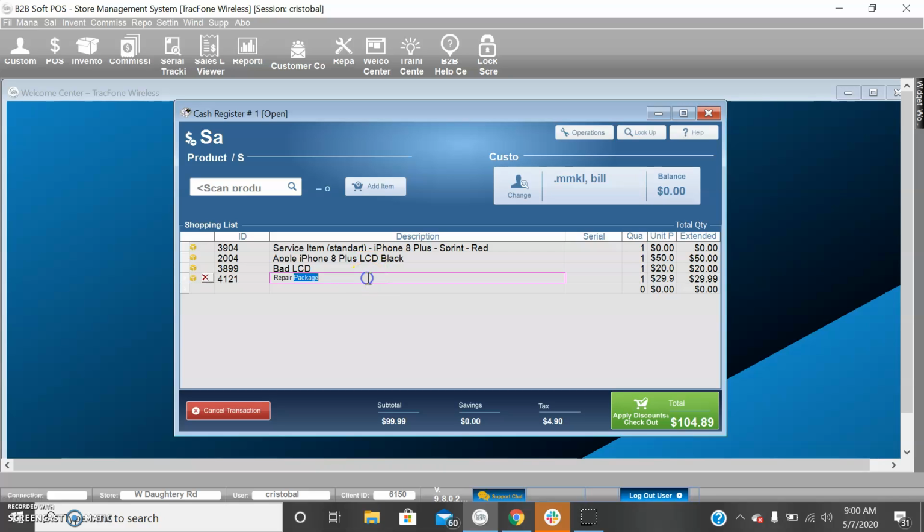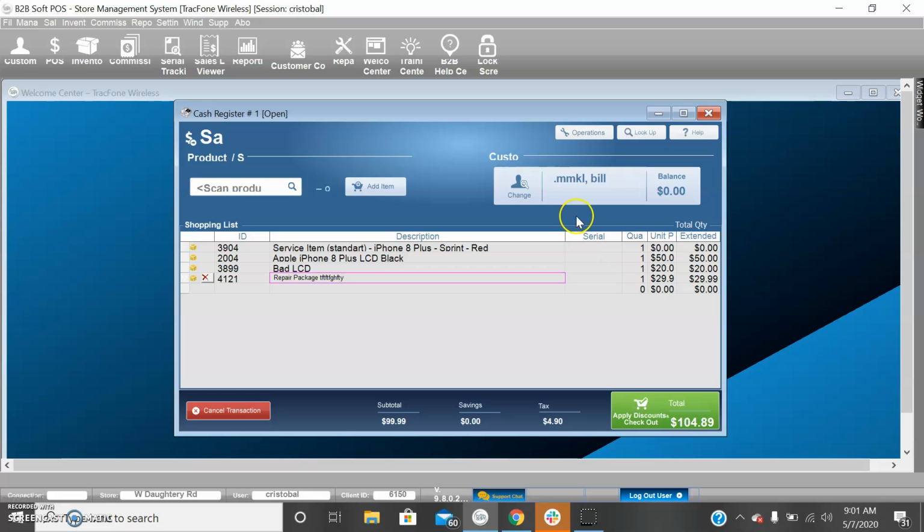We're not done just yet. What I want to do here is show you guys something. I'm going to go ahead and type in the IMEI of the device which is getting the repair package. For reference, this is not the only place we will be doing this. We're going to type the whole IMEI. This should be easy for you guys, as you're not manually typing this, because we have scanners in the computer. So once we do that, that's the serial number. We're going to go ahead and ring them out.